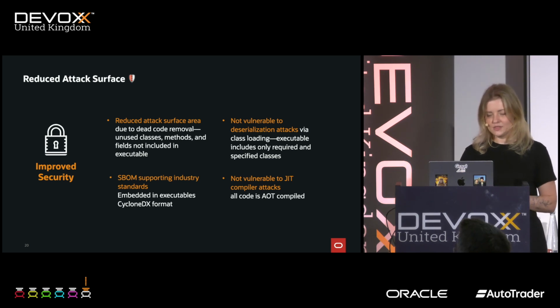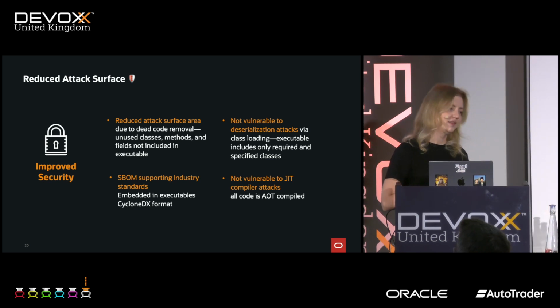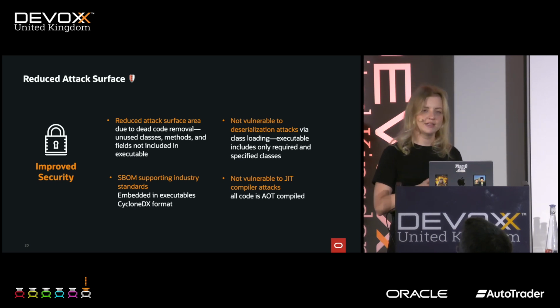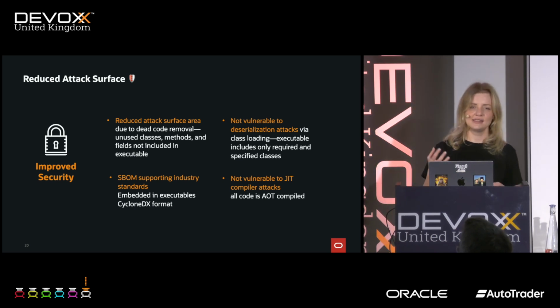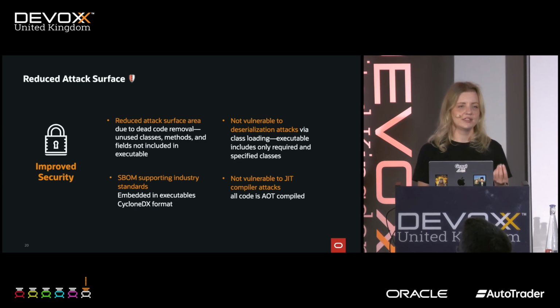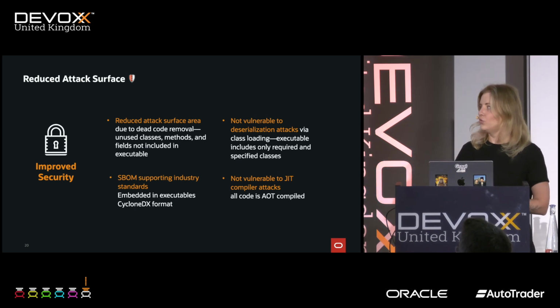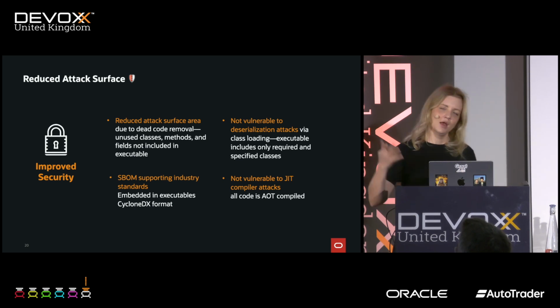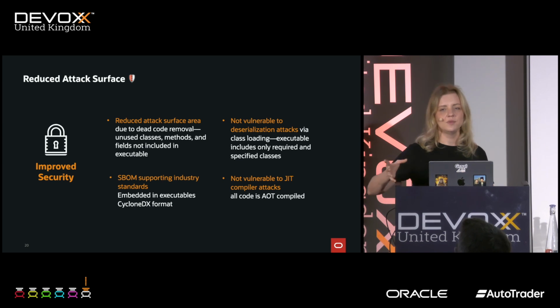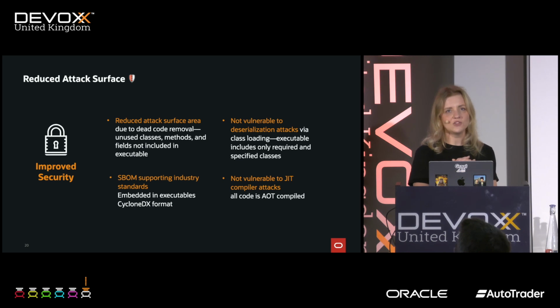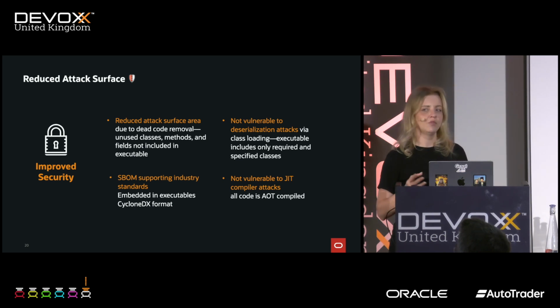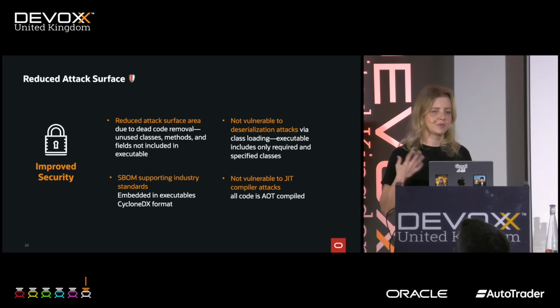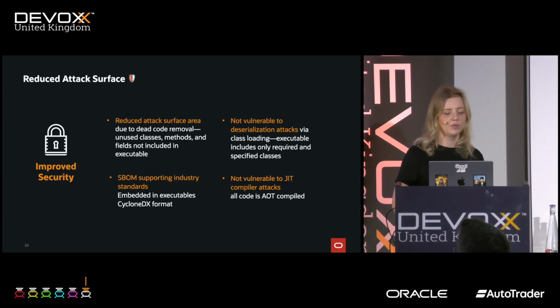Now, I do want to mention a few things about security, because when you hear native image, most people mention fast startup times, some people mention packaging size, etc. But there is a very interesting security angle to native image as well. We saw even in the demo that native image eliminates a lot of the code that you are not using. This way we are reducing the attack surface, because things you are not actively using will be eliminated from your application. Also, there is no JIT compiler anymore. So some of the attack vectors that target the JIT compiler specifically are just not possible with native image, because in the end, it's all native code.